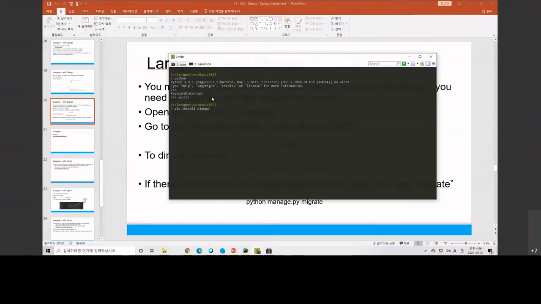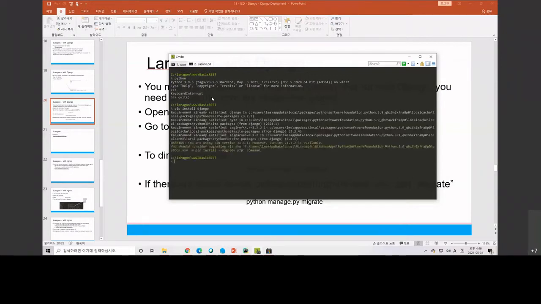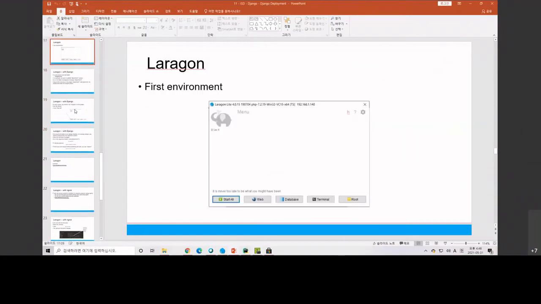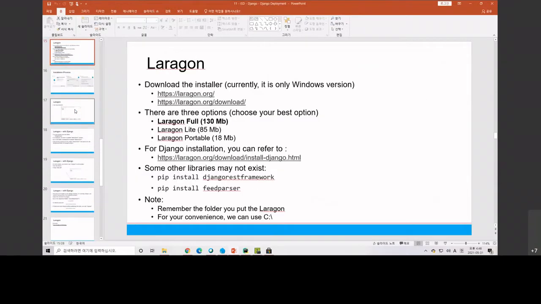So you need to install Django one more time. I already have the Django here. And you need to install the other frameworks. For example, I gave you this one. First you install Django, and then you need to install Django REST framework.